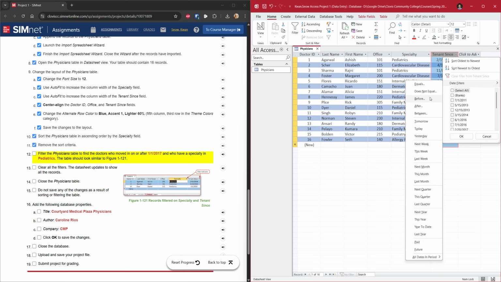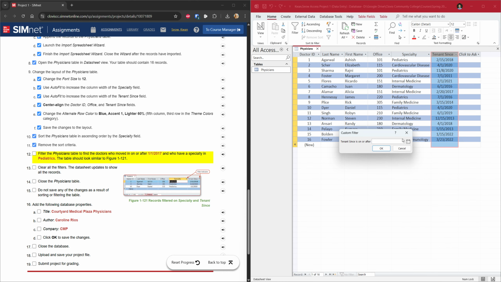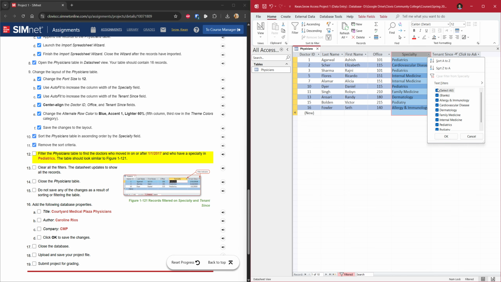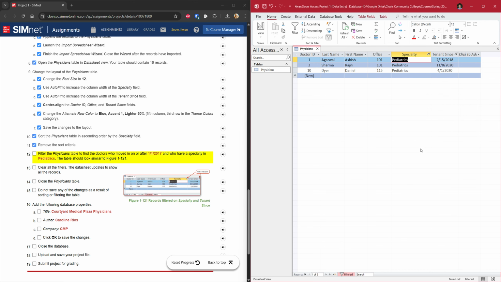It would be after January 1st, 2017. Then they want us to filter by pediatrics. And if you look at the screenshot, yeah, it matches the screenshot.